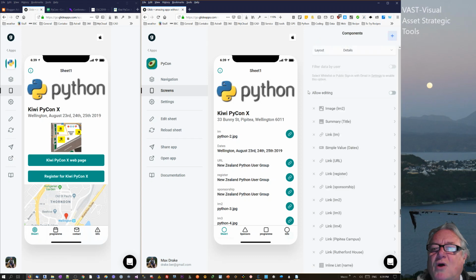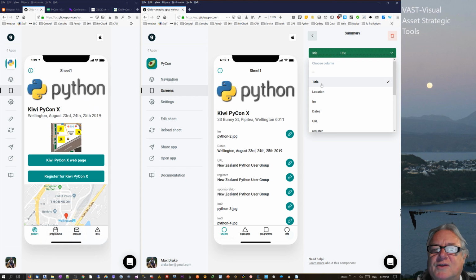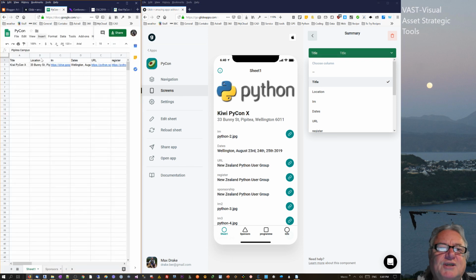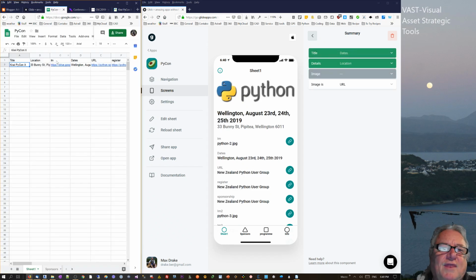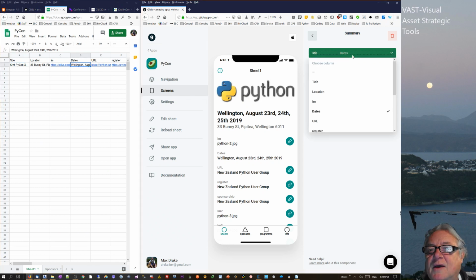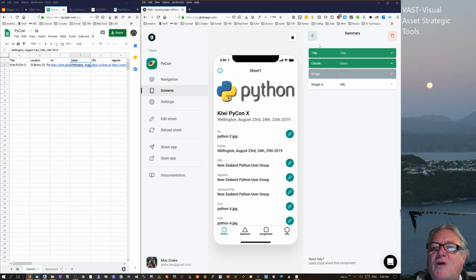The second one that we've got is the summary. So the summary has come through and it says go and look at the title. So we've gone through to the title page here and we've just said title is that one there. So it's going to grab that text and make it bold. And the second one is where it's going to be held. So we've got the location through there. So if we go back to there, no, we haven't got the location. We've got the dates. So on the dates, that one there has gone through and then it's showing that information through there. At the moment it's still showing, whoops, got that one wrong. So that one should be title and that one there should be dates. So that's where we've got that from there.